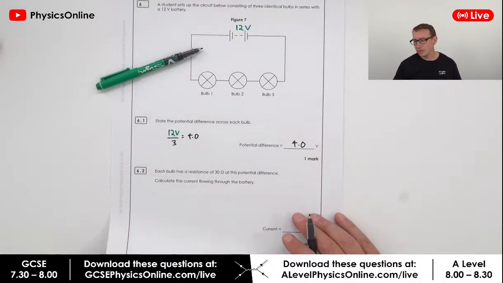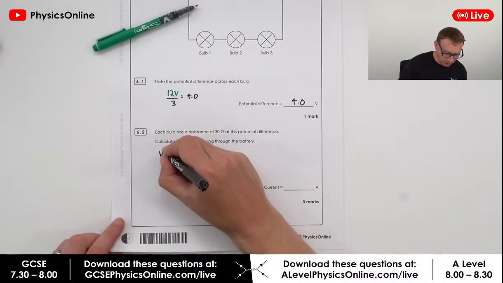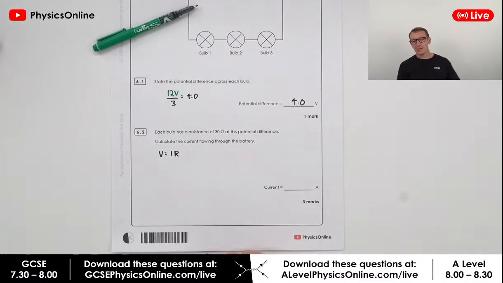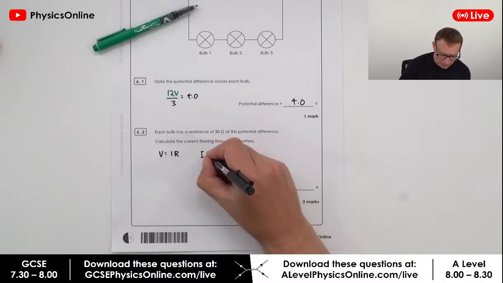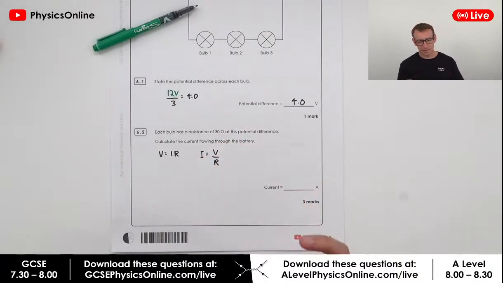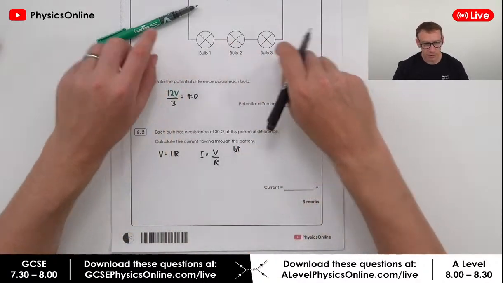Now, there's a number of different ways that we could do this. The first thing, though, is I'm just going to write down the equation. V is equal to IR. Okay, now, James, I think, straight in there with an answer. Let's have a look. So, V equals I times R. That means the current is going to be equal to the potential difference divided by the resistance. Now, the first way we're going to do this is we can look at maybe one of these bulbs here.